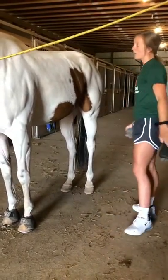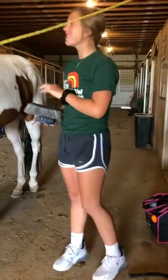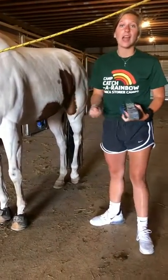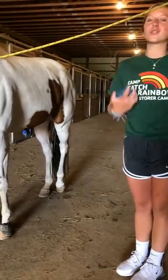I do so when I put a saddle on my horse, I know that there will not be any dirt or grime underneath her cinch, which is what keeps the saddle on tight when I ride, that may hurt her or affect her that day. So grooming is super important.